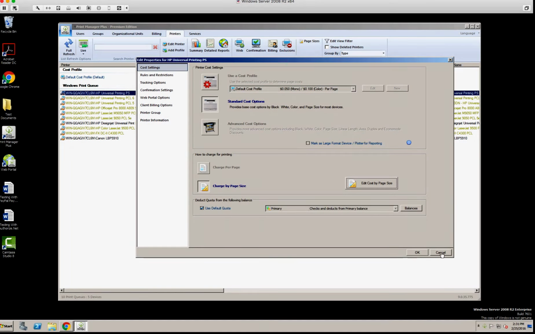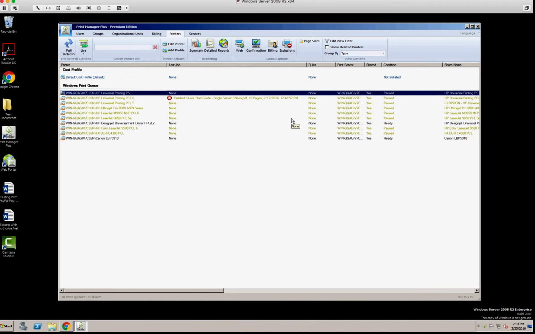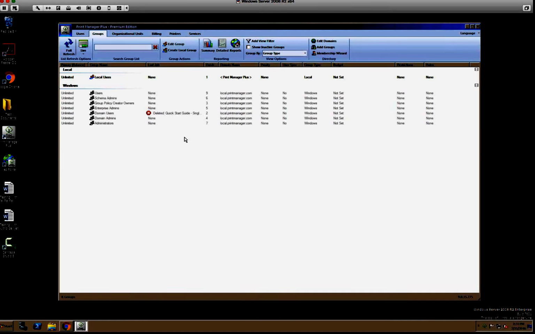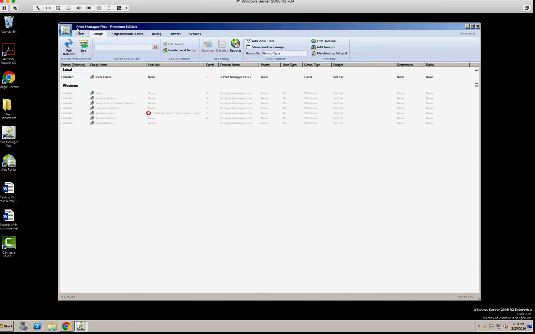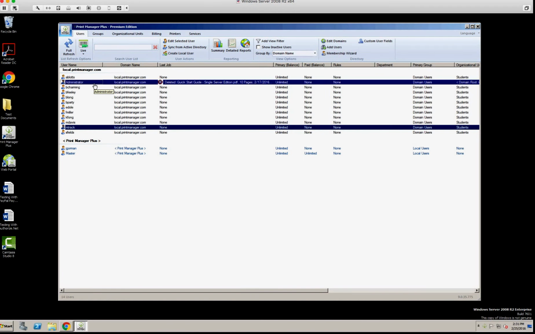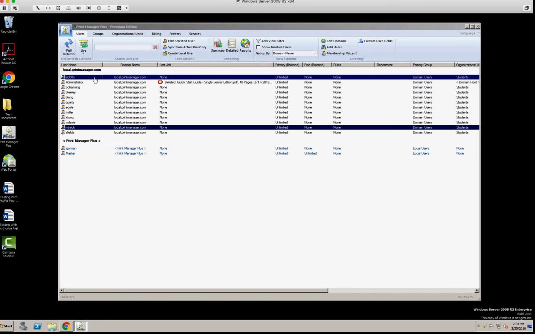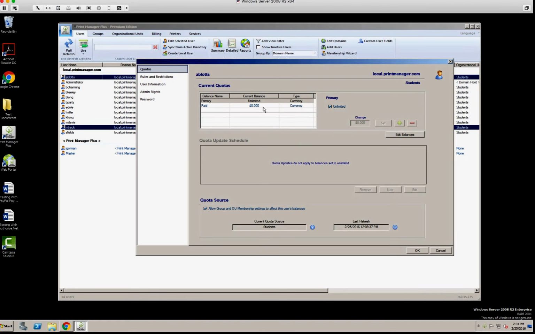So the product's very large and it does a lot. So, this is a summary of the product, and there are other videos out there that will go more in depth into the different features of the product, and you'll see that on our YouTube site here. So first we're going to start off with some basic pieces of the product, and we talk about auditing users. When you install this product and as users start to print, they'll actually be added to the users tab over here. So we'll double click on the user. And in here you can see if they have a balance.